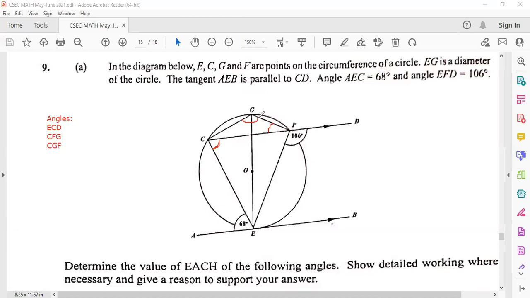Now, while I don't mind finding just these three angles, I'm going to use some old-time wisdom and just find everything first, which is what my teachers and my father told me. Just find the answer to all the questions first, and then give them the ones that they want. Okay, so let's try that.